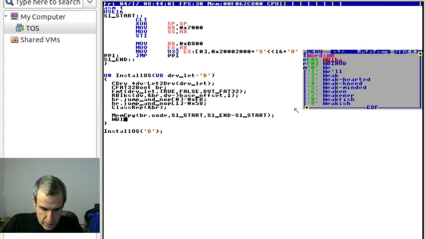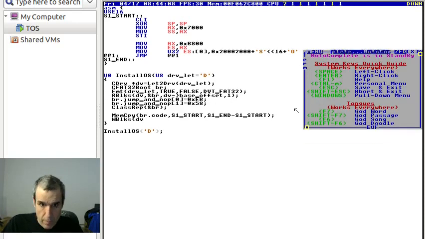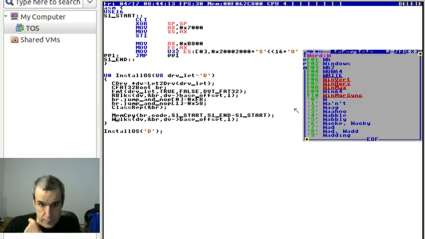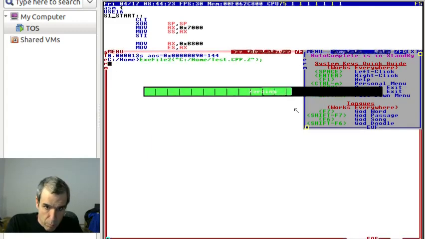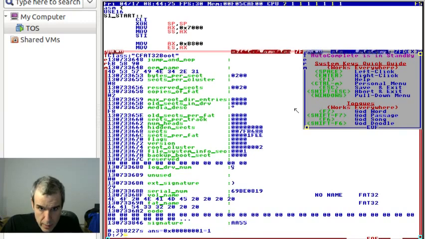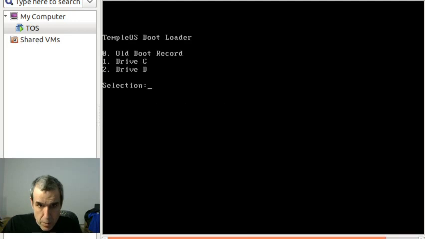So write blocks. This goes the same format. Let's go ahead and write blocks. I think we're done, and I'm on to the next one. Okay, let's see. Now let's see if it boots. So we say reboot. Number 2. And we got OS in green, just like I said.